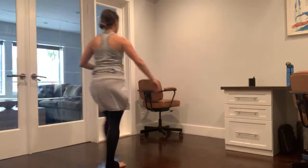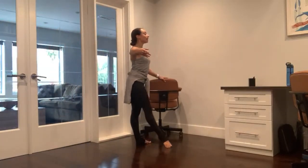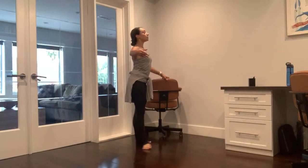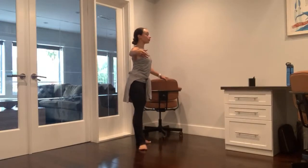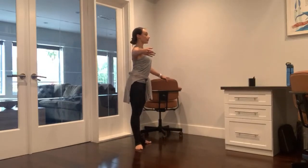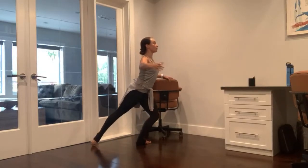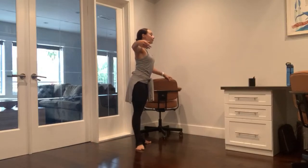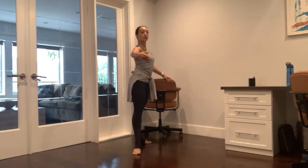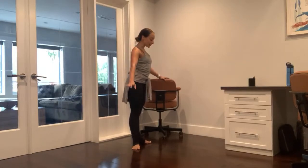All right, so from first position, we'll prepare the arm to second. Tendu front and close. Tendu fondu and close. Tendu fondu quarter, lower the heel, back to tendu and close. Going back. And close. Second one is a tendu fondu. And close. Fondu round. Lower the foot. Back to tendu. And close.